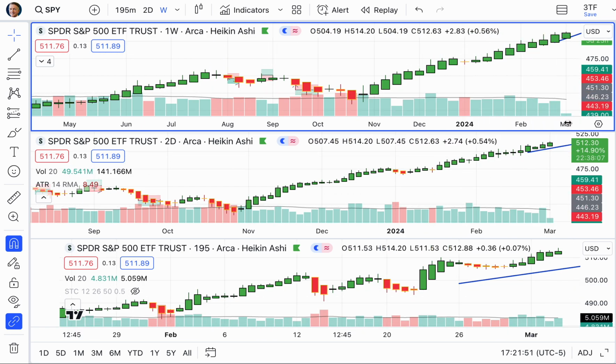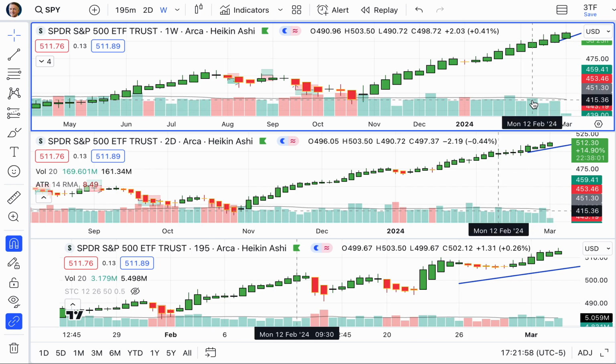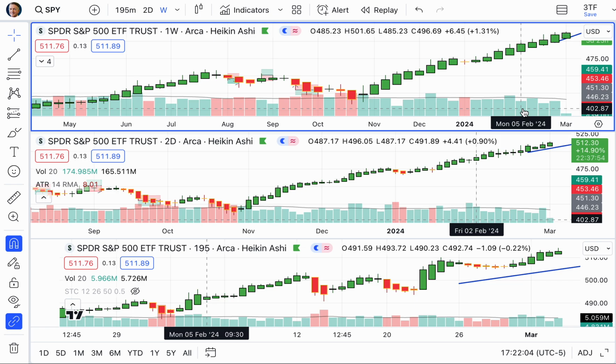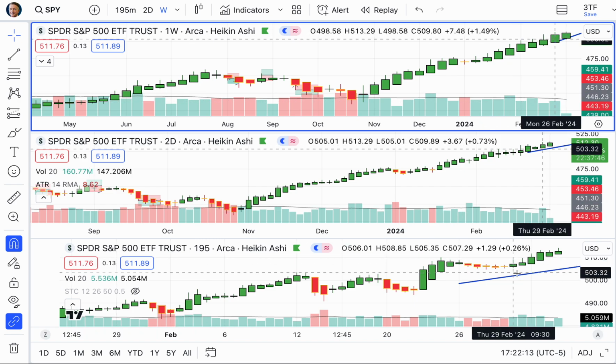Not a lot of volume here starting the week off. And again, we've been below average volume the last, well, really 3 weeks, because we didn't quite hit it even back on the week beginning the 12th of February and the week before, the 5th. Last time we got above average volume was all the way back on the week beginning the 29th of January. So that's where we are.